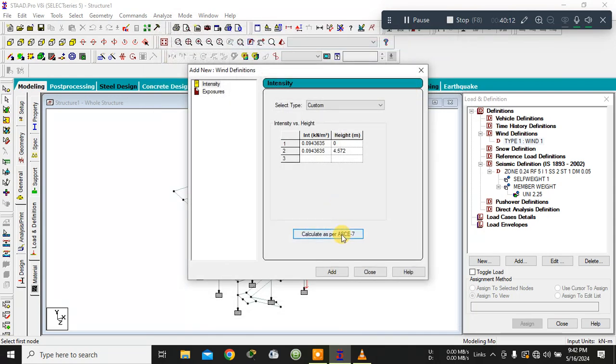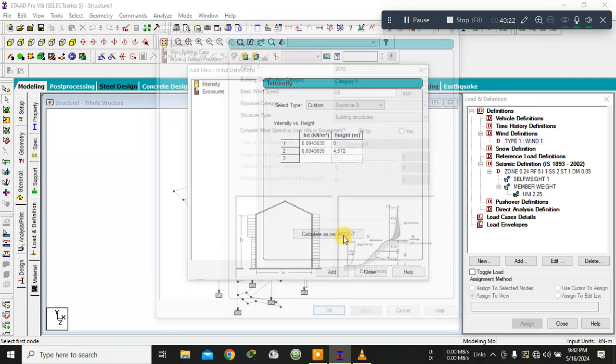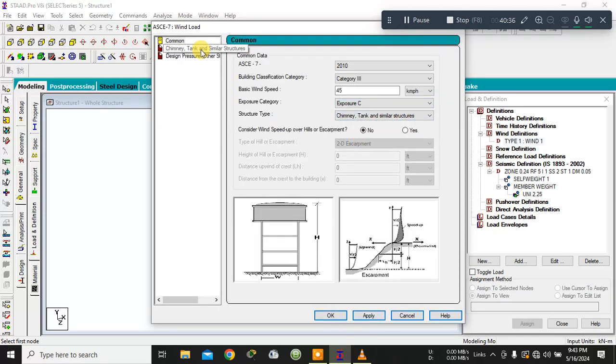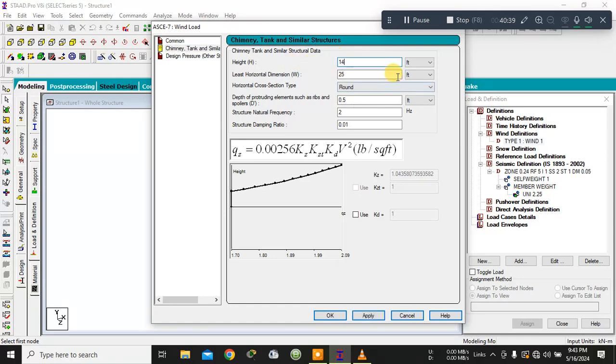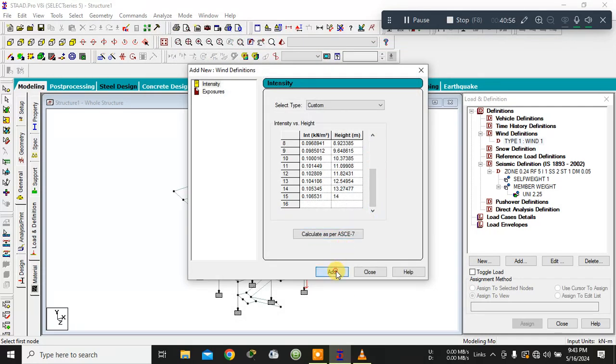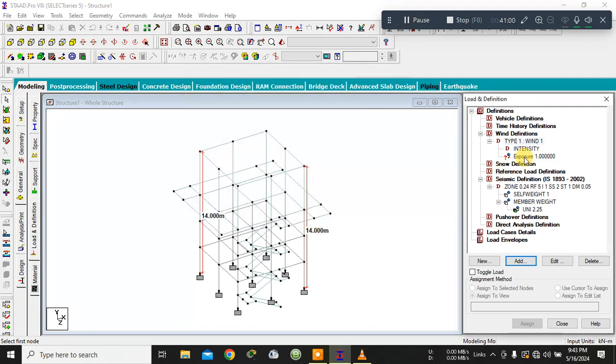Now up to 14 meter. Yeah, add it, factor 1, add it, done. Now exposure, assign to view, yeah, done.